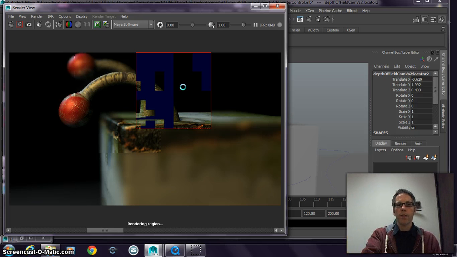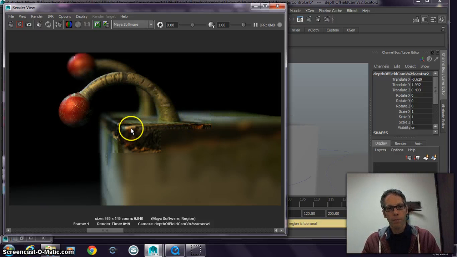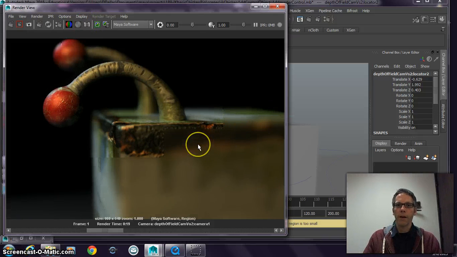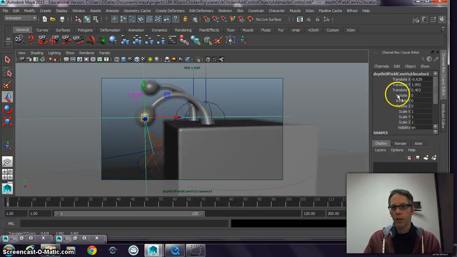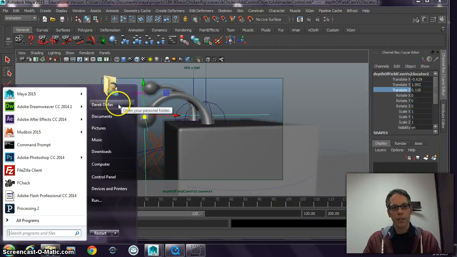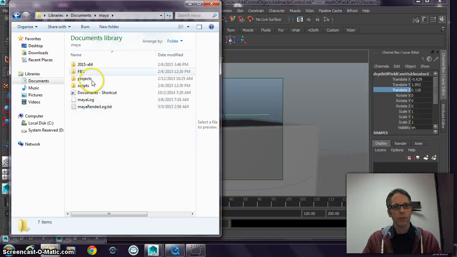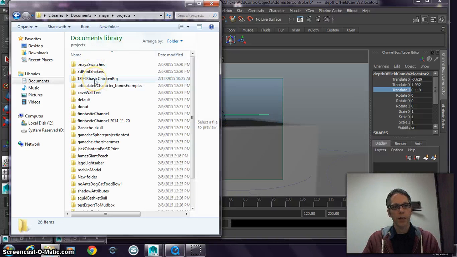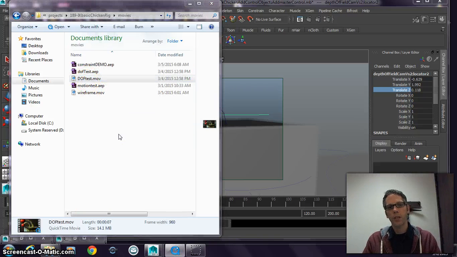So if I was to animate that locator back and forth across my model, then I would get that area of focus moving. So essentially, if I took this, animated it in Z across time, so it moved like this, then I would end up with that feeling of the depth moving. So an example of that is what I showed at the very beginning of this film, of all this depth of field test here.